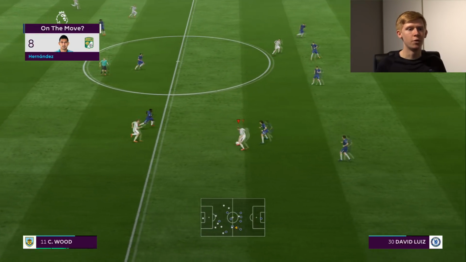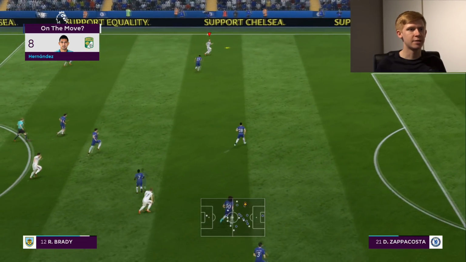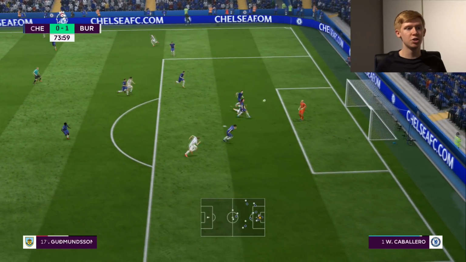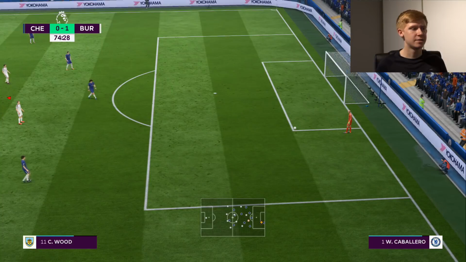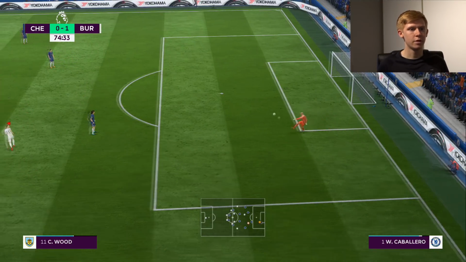Goodmanson trying to drive us forward here, lacking a bit of pace going forward. Although Robbie Brady's come on for some fresh legs, and we'll find him here. Can we pick out somebody in the box? It's going to be an early-ish cross. Goodmanson, oh, only gets a toe end to it. And should do so much better with that. So I was hoping for a diving header, but unfortunately it doesn't get a good enough connection. Goes out for a goal kick.